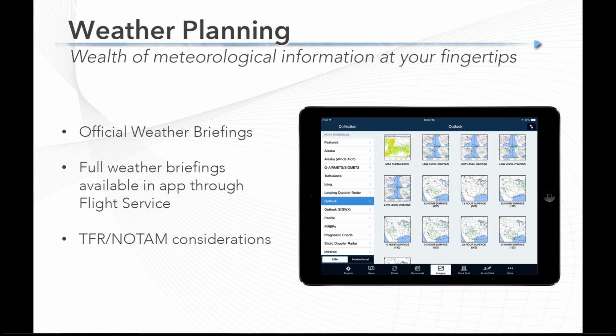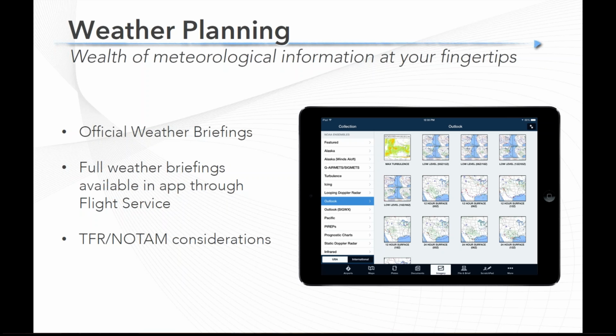Not to mention the information they're giving you is coming direct from the same weather sources that you're getting from Lockheed Martin Flight Service. Many of the apps, like ForeFlight, for example, do offer full weather briefings, the same information you'd be getting from the telephone, directly from Flight Service itself. They send the information to Lockheed Martin. It comes back via the app. Tremendous integration. Can't speak enough about that. Some of the apps still use DUATS out there. That's fine too, obviously just a little bit more antiquated in the data, but it's still useful.